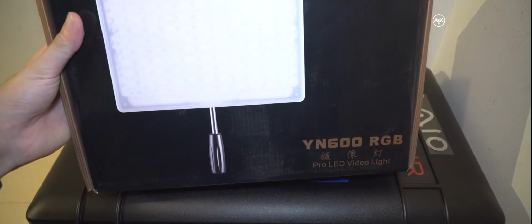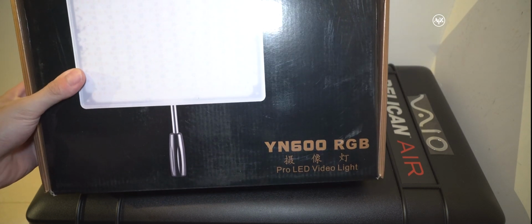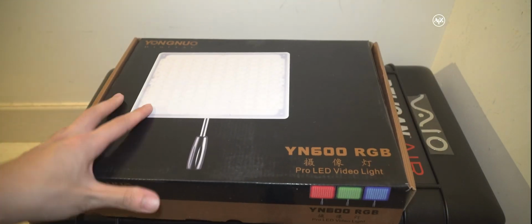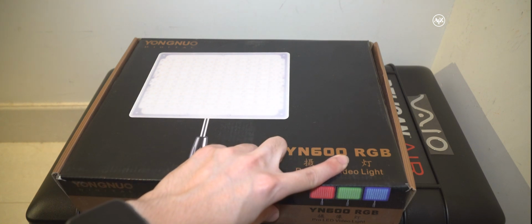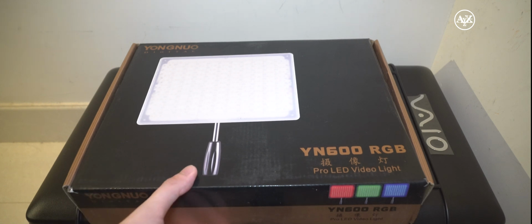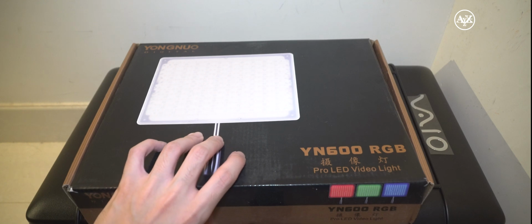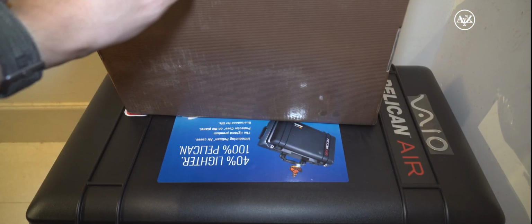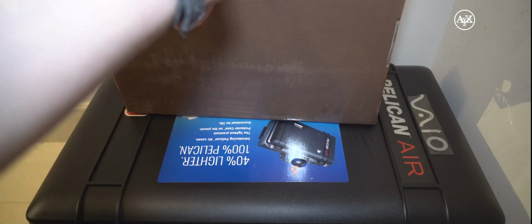This is the YONGNUO YN600 LED light, but it has RGB function. This is the latest YN600 light from YONGNUO. Yeah, my Mandarin is really bad.